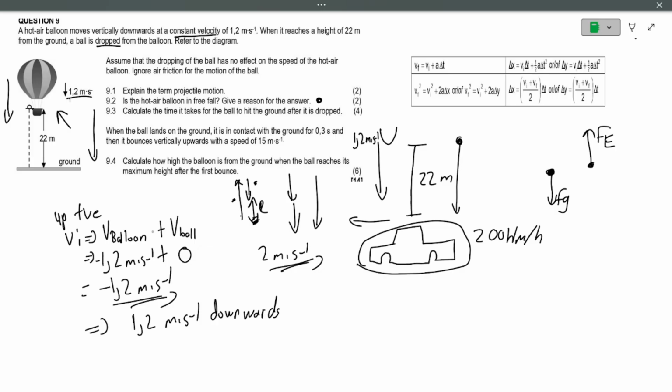So it's the very same thing that is in this hot air balloon, to say that everything is moving with this speed, and then when you release, it goes down, and then it continues with this speed. So we say this is the velocity that the ball will leave the hand with.